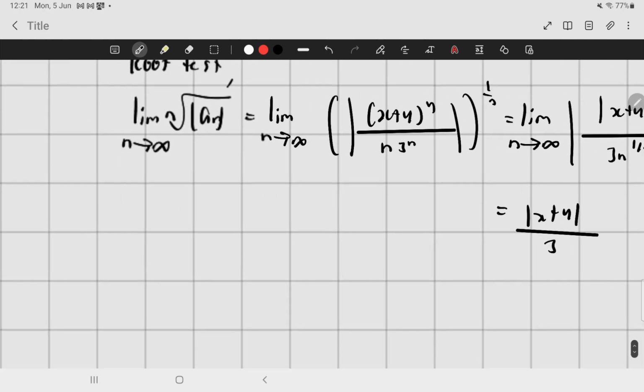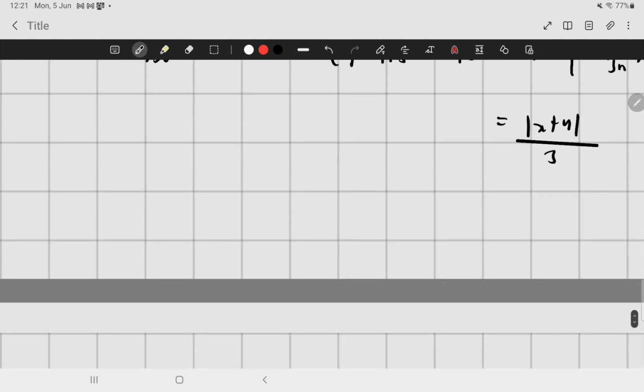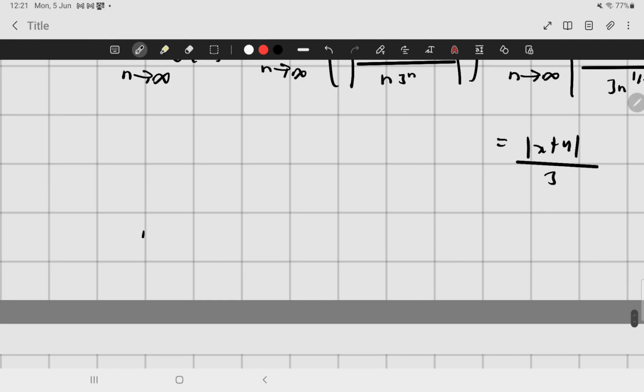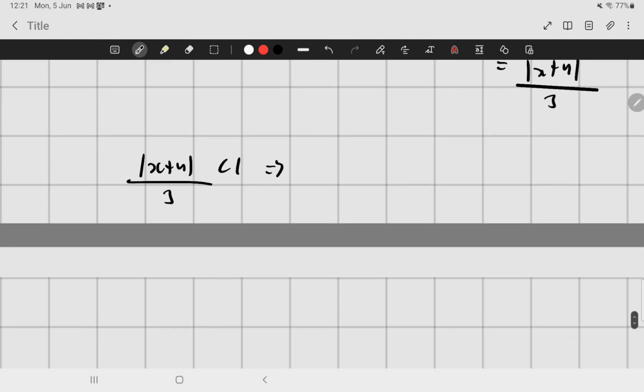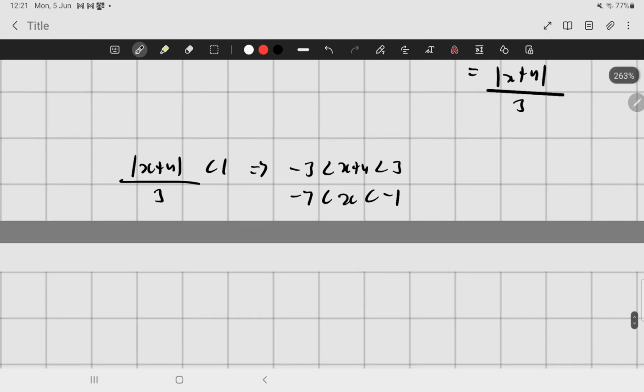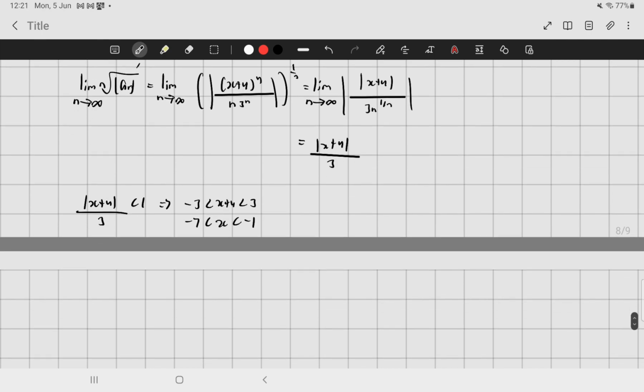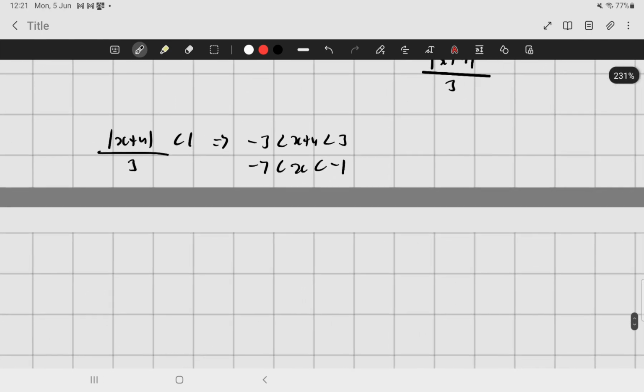Now to determine whether it converges, remember the root and ratio test tells us that if the value is less than 1, it converges absolutely. So here we will do the following, less than 1. Now this implies that we can open it, and we can find our interval of absolute convergence like so. Now we want to know whether at the endpoints -7 or -1, it converges conditionally or diverges entirely.